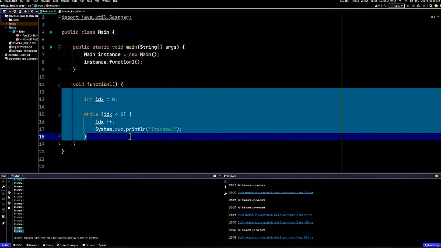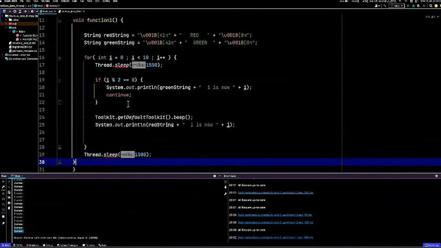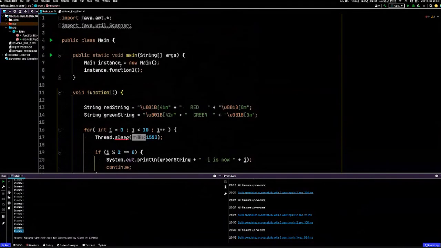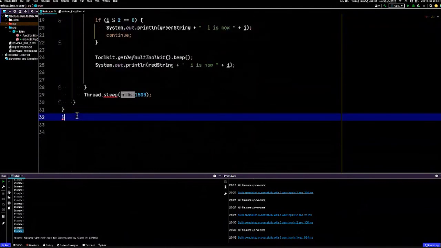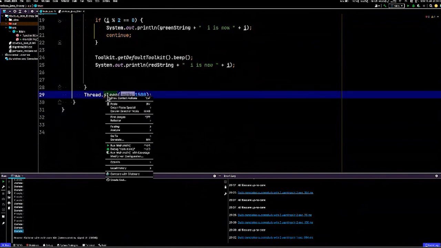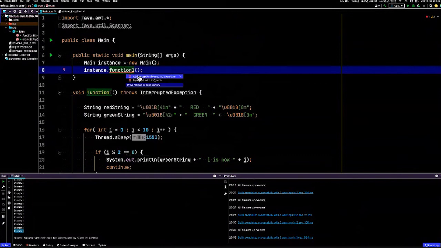I'm going to clear this and take a sip of water because I'm feeling a bit parched. Okay, so I'm going to paste something again so that you don't watch me type a lot. Like so. Oh no, we got too many braces again. Go to the first one, click on it, it turns yellow. Then this is our last brace, and then we clean it up like that. So I'll put in my exception for both the function and the main. We will talk about this in an episode in the future.